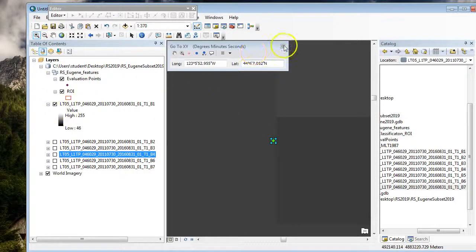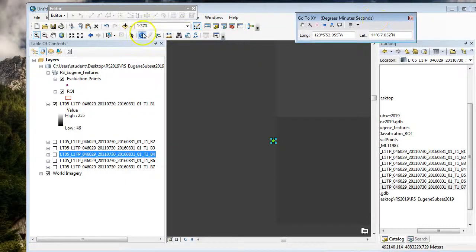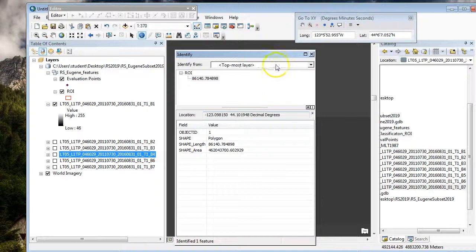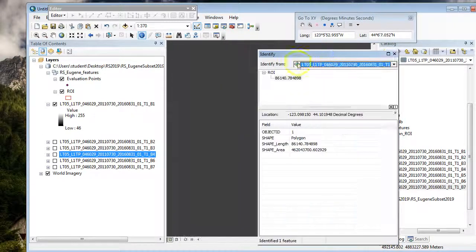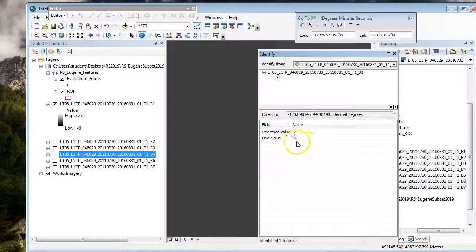If I use the Identify tool, I can click on that pixel, choose band 1, click again because now I have to do that, and it tells me that the value is 59. So the color value given for the reflectance of this particular band is 59. So the blue light spectral value is 59.